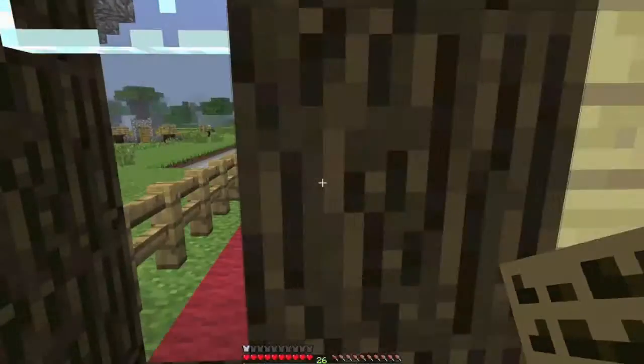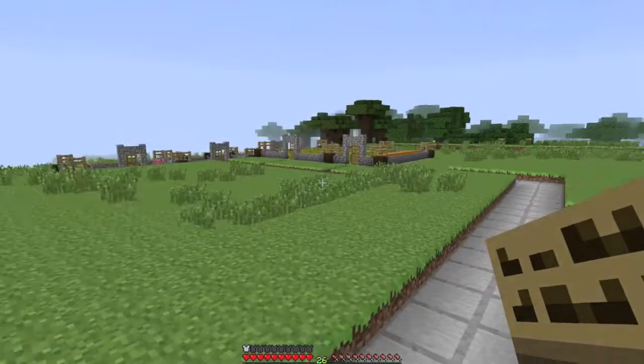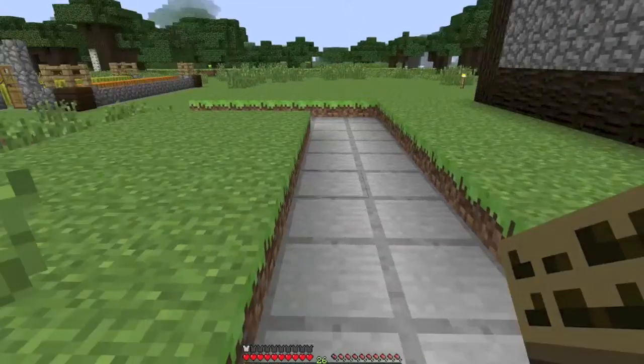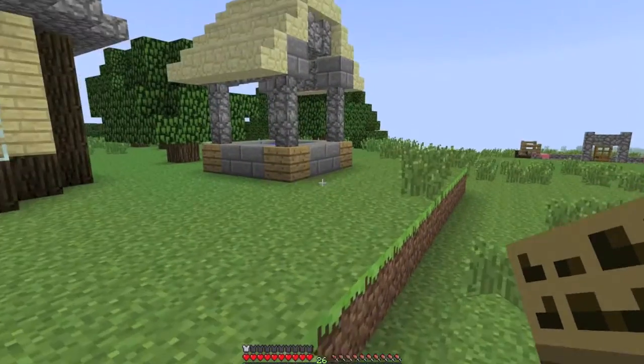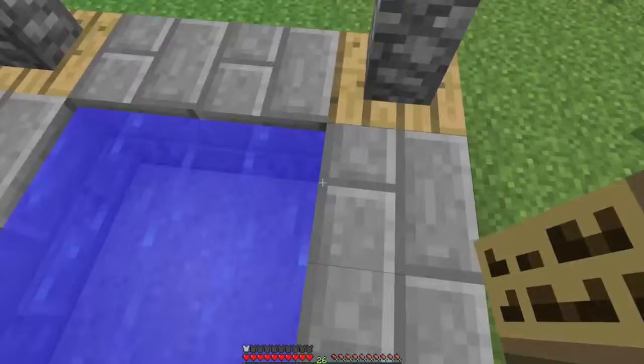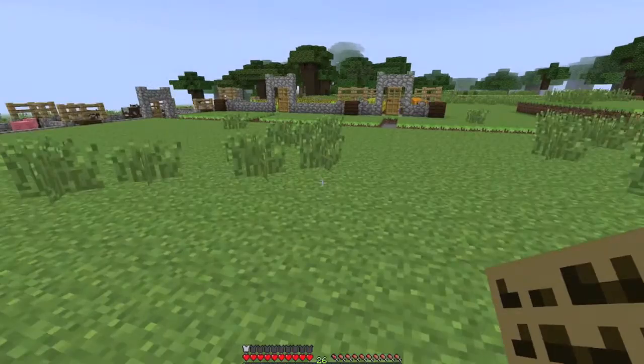I'm going to leave now and we're going to go over here and show you what we've done. We've added a stone path. Lovely new stone path. And here's a well that my little brother made. Not the best well, but it's still good. I love it.